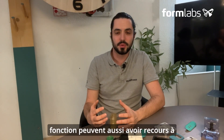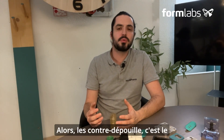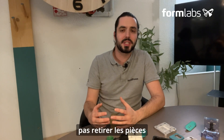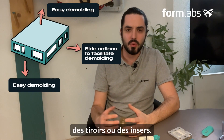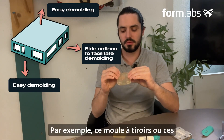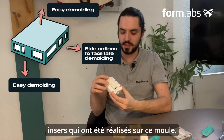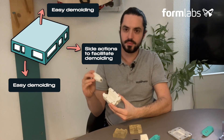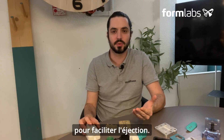Please note that some objects, by function, may also require undercuts. Undercuts mean that you can't remove parts from the mold using ejectors, so side actions or inserts will have to be used — for example, this mold with side actions, or these inserts which have been made on this mold. Note that it may also be necessary to use release agents to facilitate ejection.